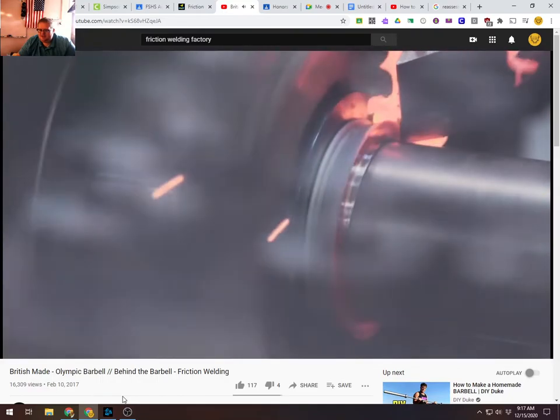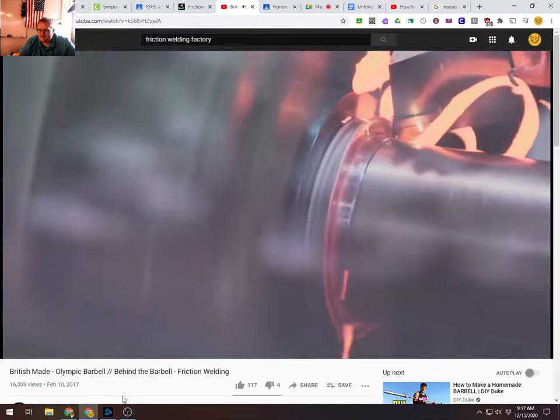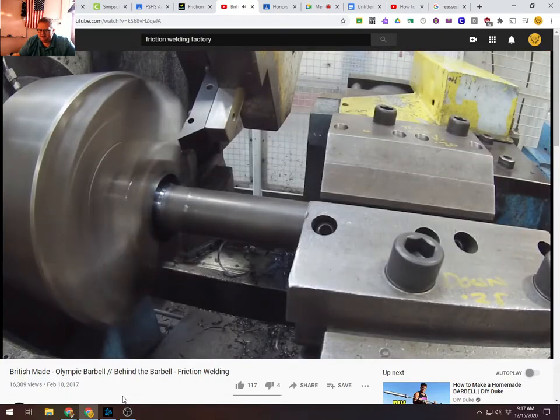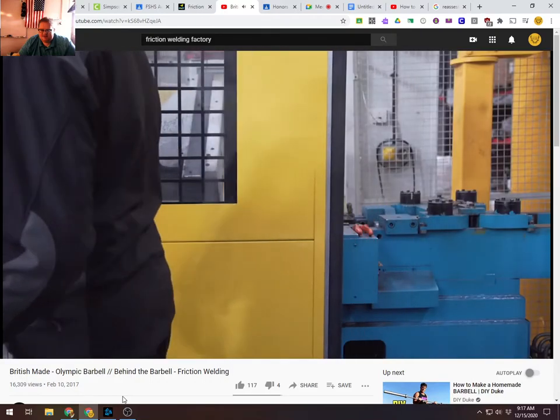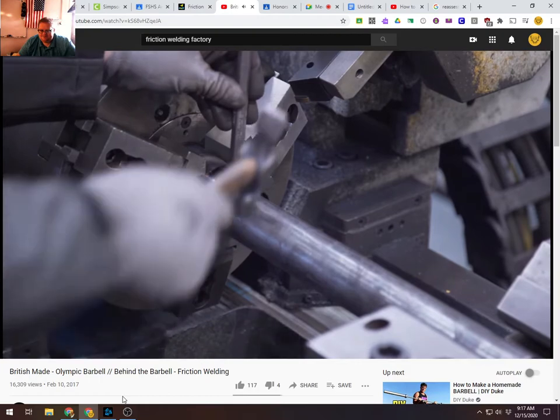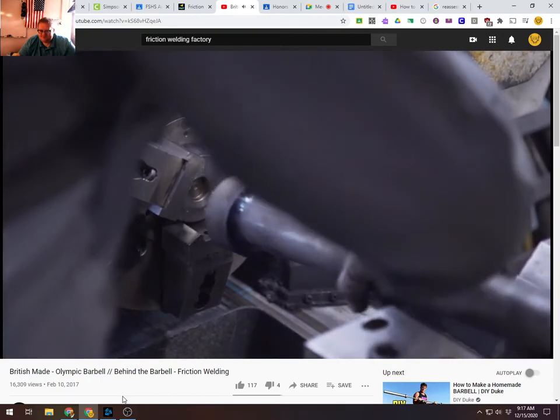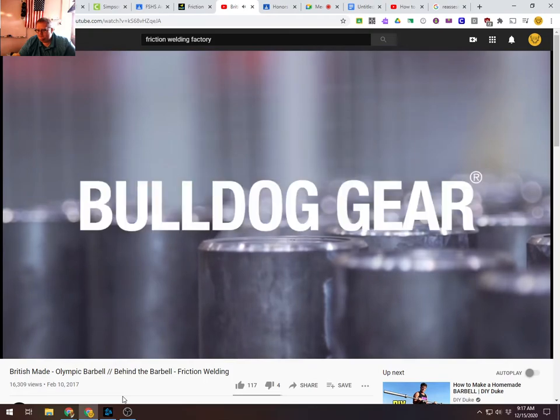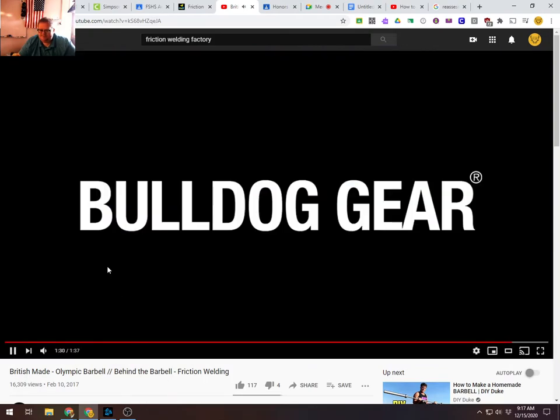And they do clean it up a little bit, but there you have it: two different pieces of metal that are now welded together. And it's a very clean weld. It's very fast using friction. This is called, obviously, friction welding. Pretty cool. So yeah, those are some ways that we can use friction in a modern setting.